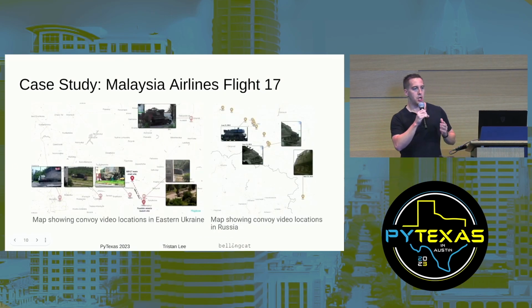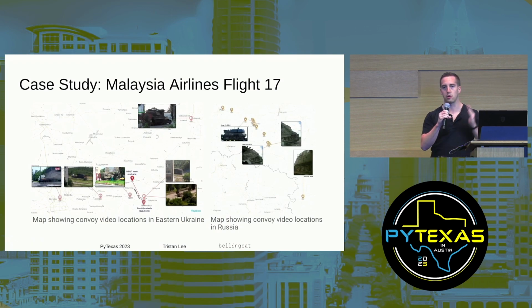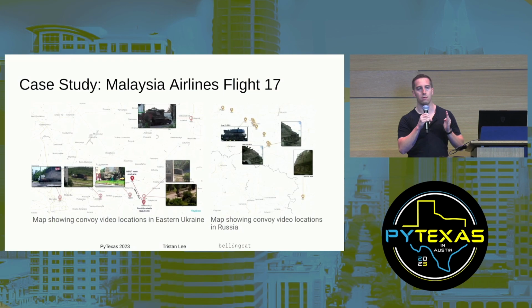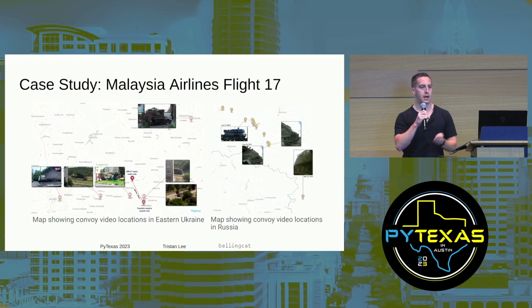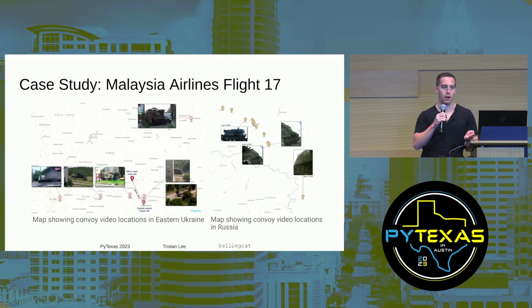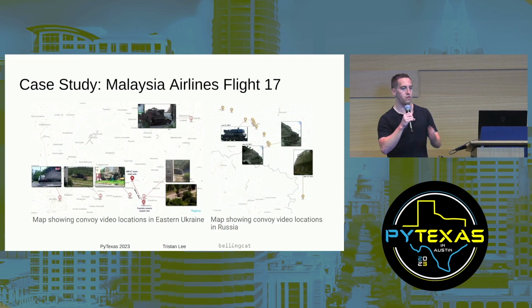So the key point is, by geolocating each of the sightings of this convoy, both in Ukraine immediately before and after the shootdown, and in Russia about a month earlier, researchers were able to convincingly argue that the missile launcher traveled from Russia to Ukraine to an area controlled by Russian-backed separatists, and then after the shootdown, traveled back with one less missile. They were also able to determine the Russian unit the missile launcher belonged to, and all these findings were later corroborated by the official investigation by the Dutch government. And to reiterate, this was all done without having to trust the word or propaganda of any intelligence agencies or government. And this is just one example of the power of open source research.